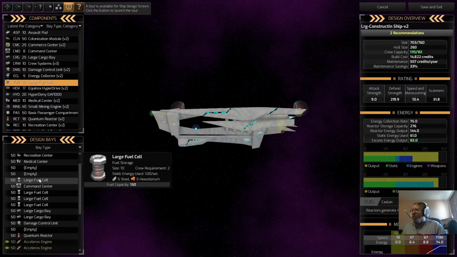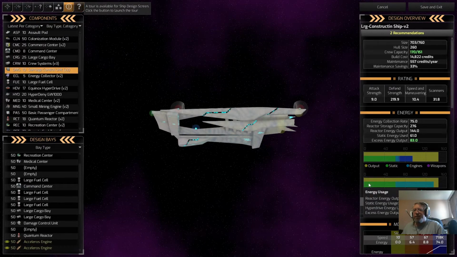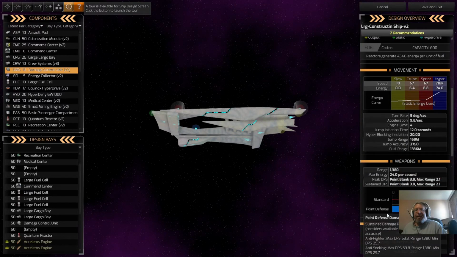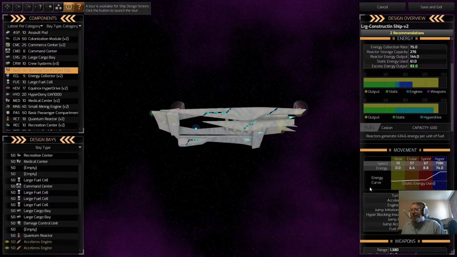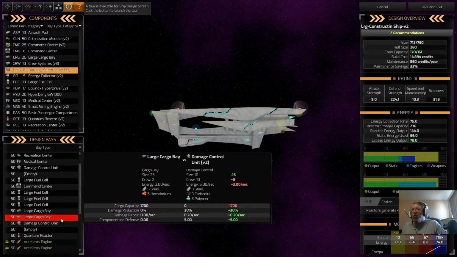Don't care about commerce. Again, we can stack damage control units, but all it does is increase repair rate. It doesn't stack the damage reduction. So... One, two... We're over. Alright, so we'll only add one.